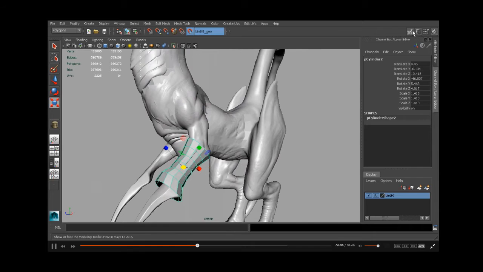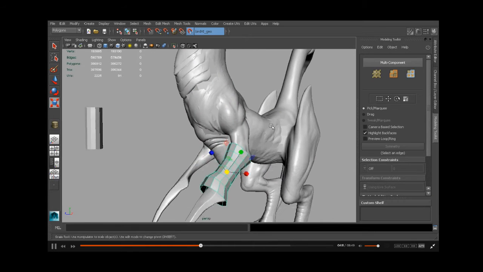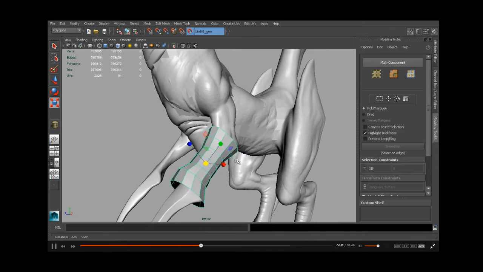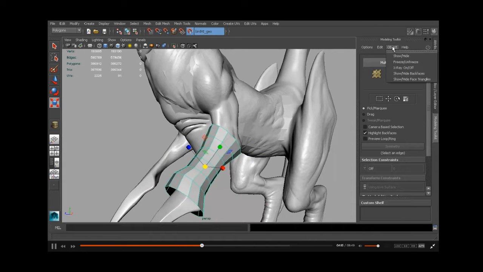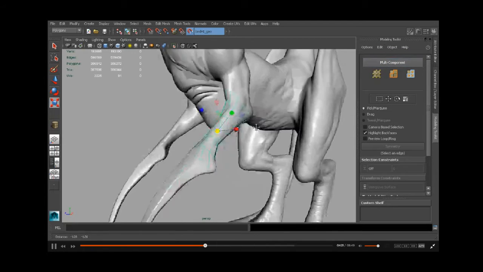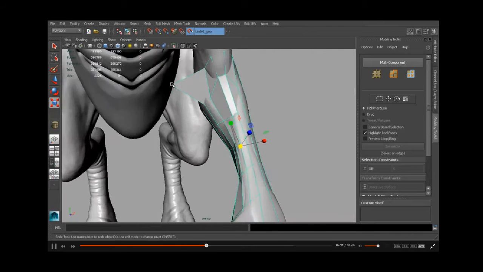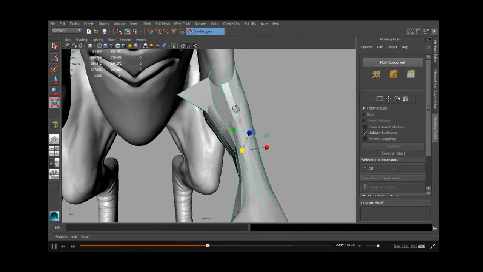So let's go into our modeling toolkit, and our high res is still live, so we're just going to take this low res and go to edit, shrink wrap, selection. You can see that with just a click it's automatically wrapped that geometry around, and there's a couple of areas in here that we may need to fix.